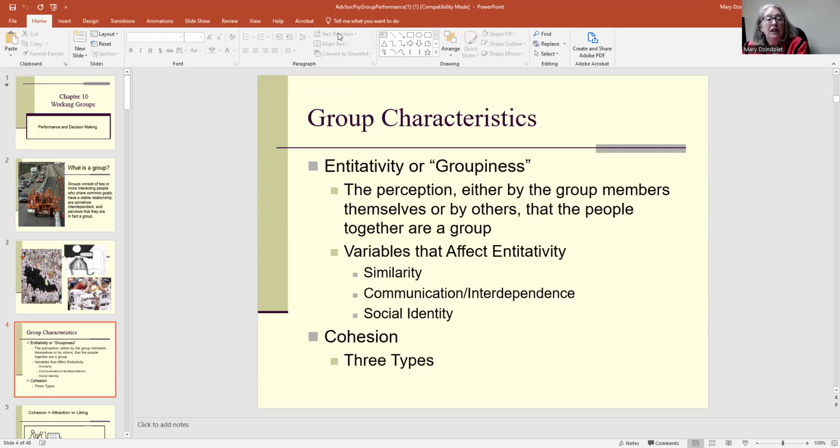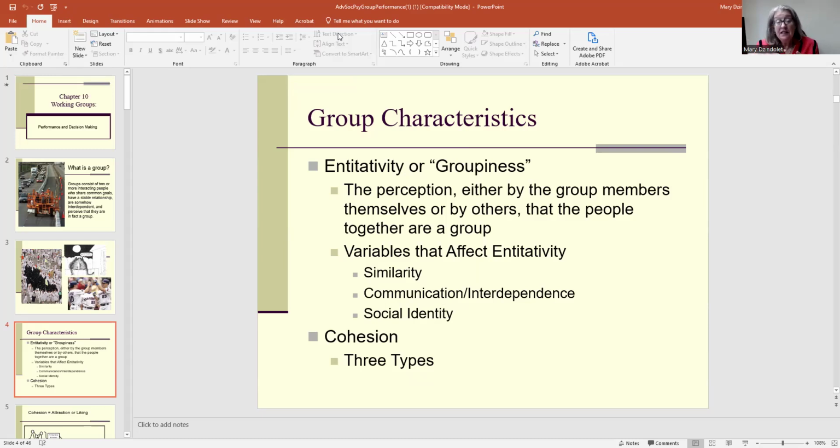Also, how much communication and interdependence is there? The more dependent you are on your group members and they are on you, the more groupiness the group is going to feel. Like in advanced social psychology right now, you're somewhat interdependent, but really you can earn an A in this class even if everyone else in the class fails. Does that make sense? So to some extent, your goal of learning this material well and doing well on the exam, you can reach that goal without anyone else if you had to.